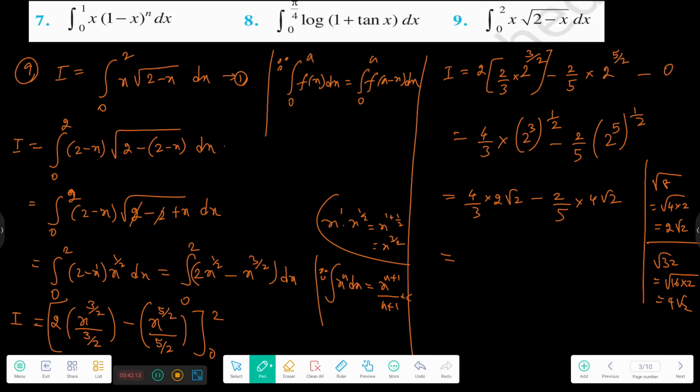Take cross multiply. Here divide 3 is there, here divide 5. When you take cross multiply, what am I getting? Here 3 5s are 15. Already 8 is there: 4 2s are 8, 8 5s are 40 root 2, minus. Here 2 4s are 8, and when you multiply 3 8s are 24, 24 root 2. Now 40 root 2 minus 24 root 2, what will you be getting? 16 root 2 divided by 15 is the required answer for question number 9. Understand? Right.